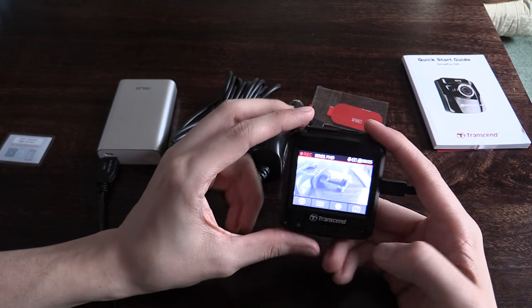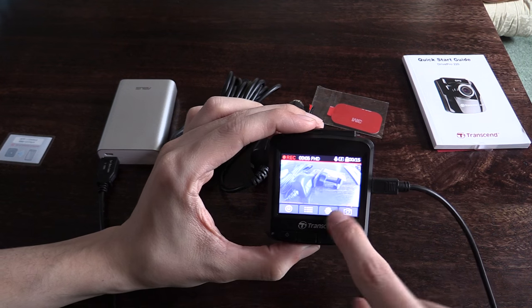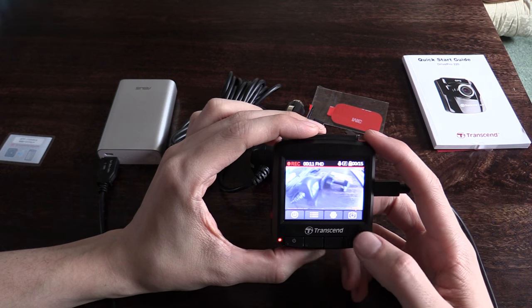So basically I'm going to take this out, get some footage, and show you how it works. Hopefully I can show you in the car as well the lane departure warning system. I'm going to have to try and set my camera up in the back somehow. I'm really excited to test those features.